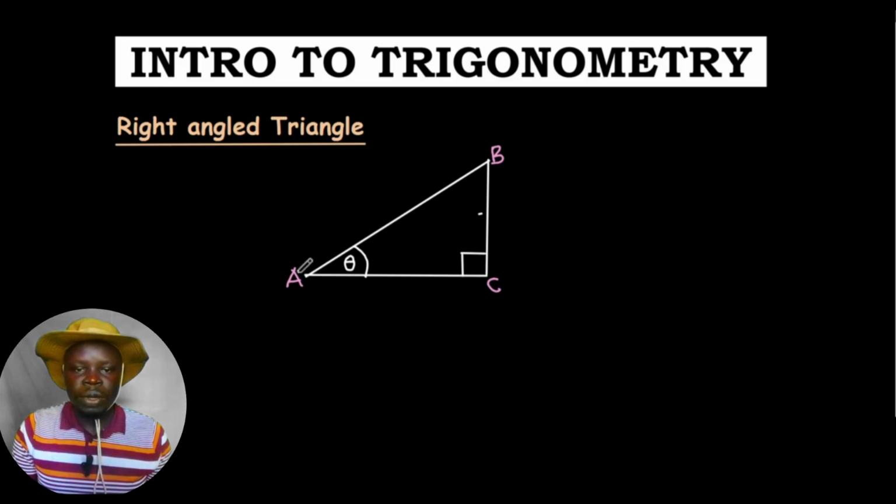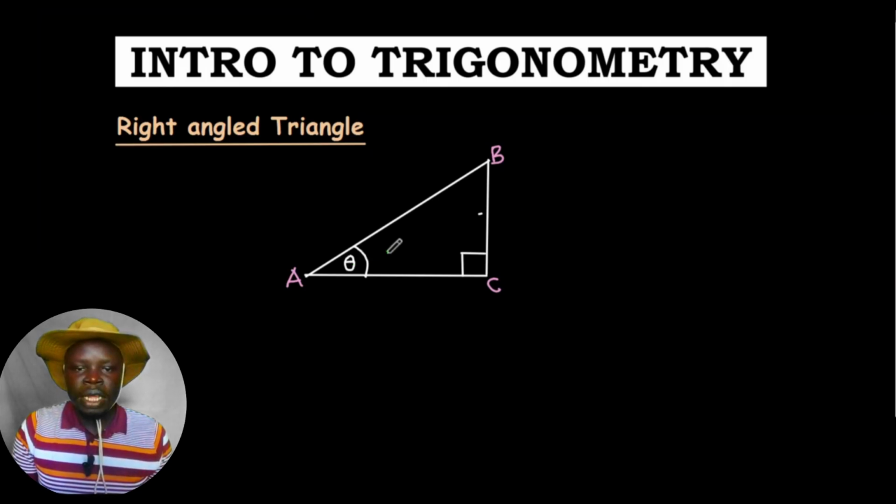So when you look at this triangle ABC, you realize that there are 3 different sides in the triangle, and also the 3 angles. We have this angle at A, angle at B, and angle at C. And right angle, always angle at C is 90 degrees, or you can use any letter here, it doesn't matter. So for our case here, we have this angle, and we need to name this triangle side. So firstly, we need to look at the angle given for us. In most cases, one of the angles is indicated.